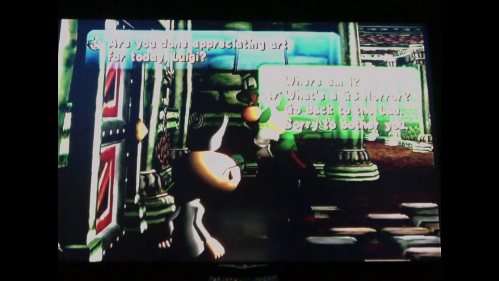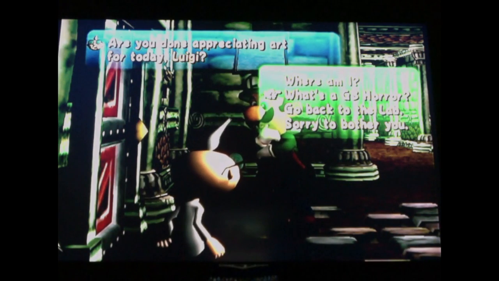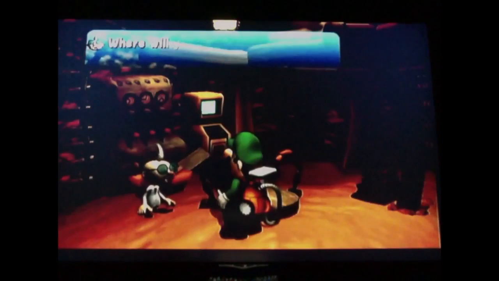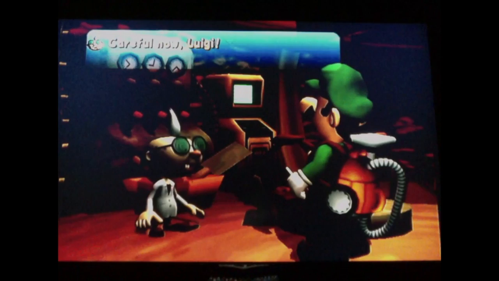The Game Boy Horror, he can explain it, but I think I can explain it in a lot less time, so we're gonna go back to the lab again. Not again. Now we're gonna go to the mansion, because there's no reason for us to go to those other two places. Kevin and Luigi.